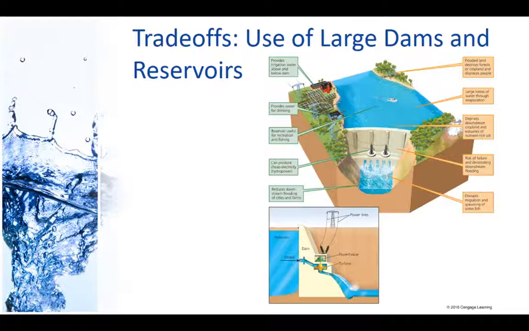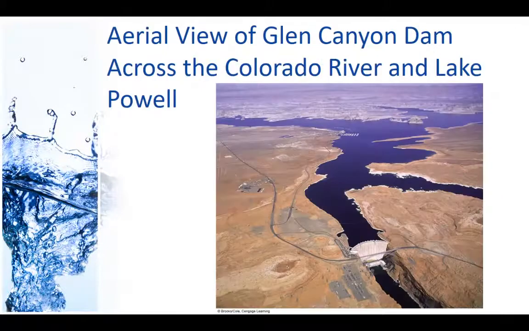And then lastly, you definitely are disrupting migration and spawning of fish, like we saw in the video with respect to the salmon. Okay. So is it worth it? Is it not? I think the jury's still out, but there are definitely probably too many, especially on the Snake River, as we saw in that video.